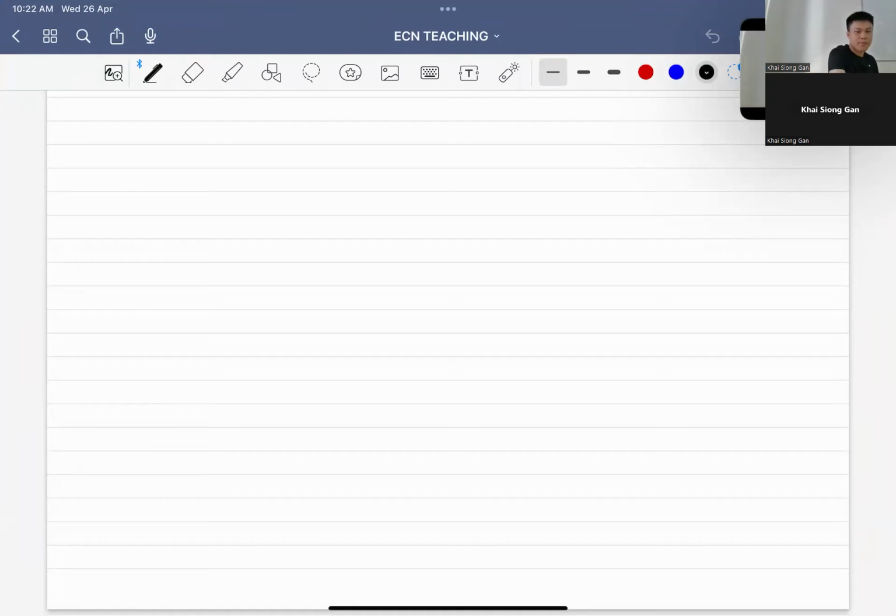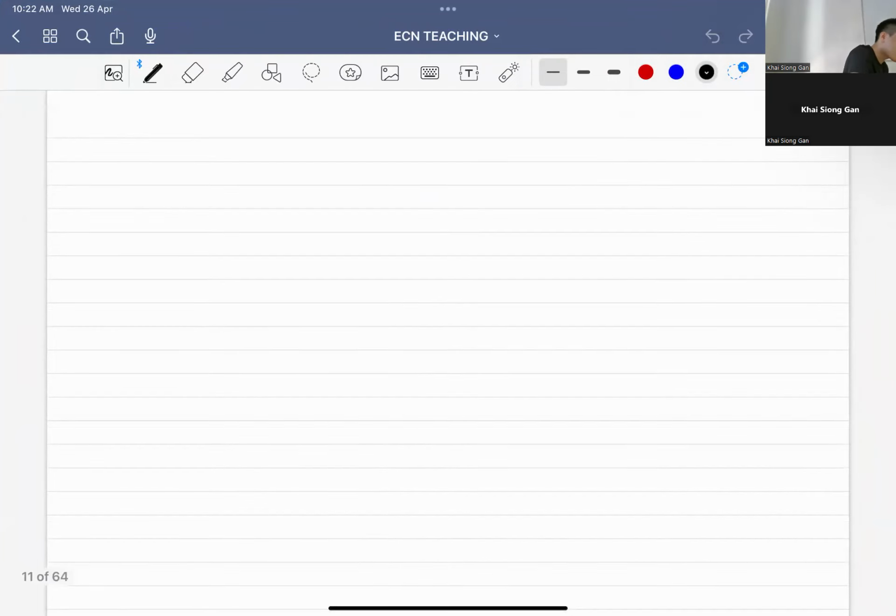Okay, so let's begin then. For today's class, tutorial 3, we are going to learn about demand and supply. We are going to learn about graphs, and at the same time, what we are going to focus on will be price factors and non-price factors for both demand and also supply. So we get started with demand first.